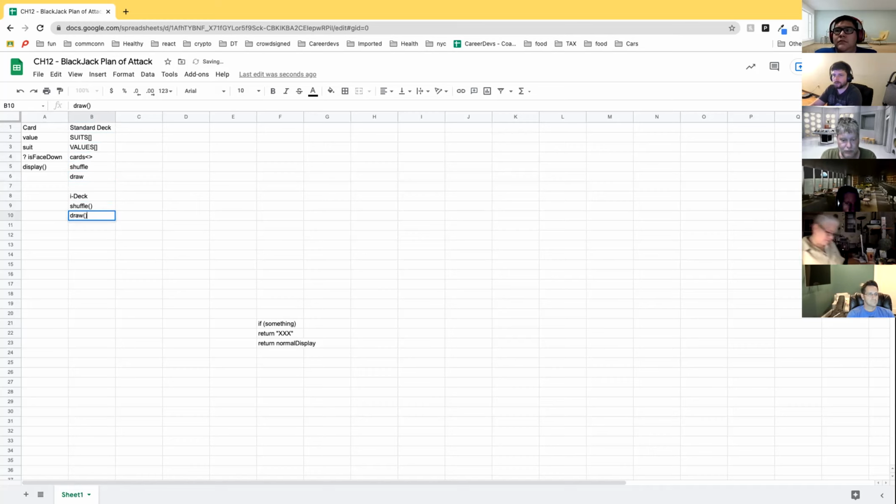I'm just gonna make parentheses there to mark these as methods. And then, of course, I had my rig deck, which just has suits, shuffle, draw.